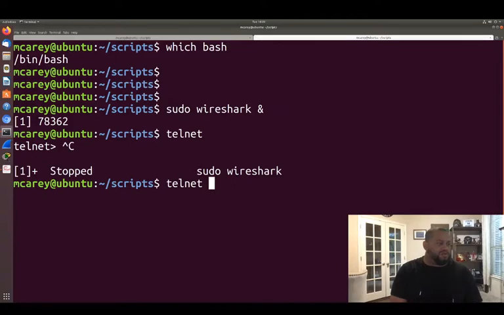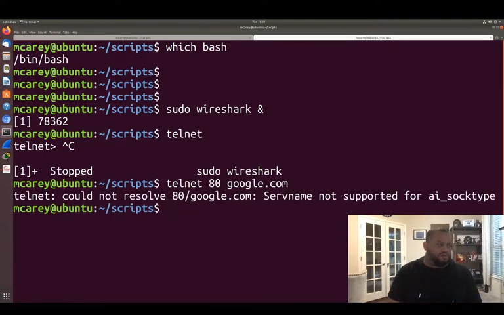So what if I said telnet google.com? There's a way you can do this. I haven't done this in a long while. You can specify what port you telnet to. Oops, maybe it's the other way around.